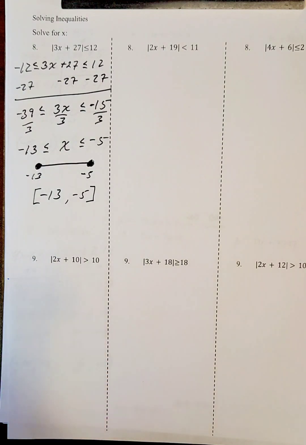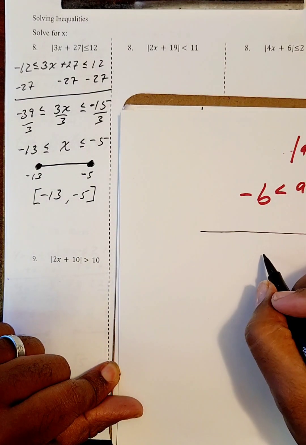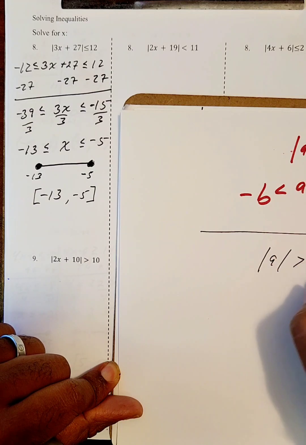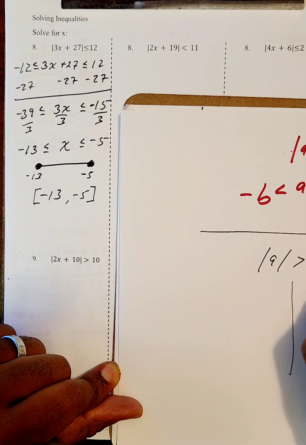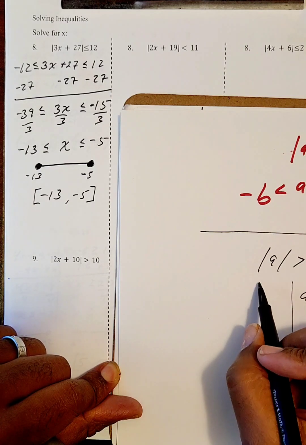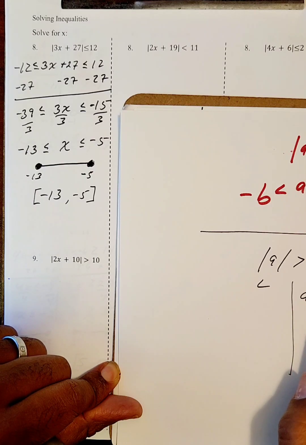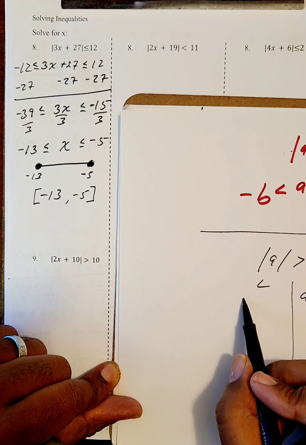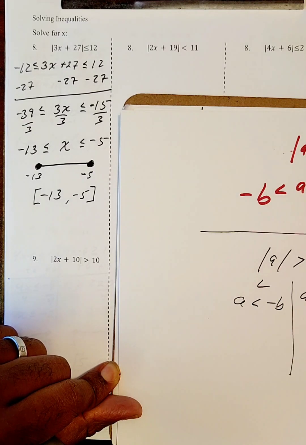Okay. The next one we have is an absolute value followed by a greater than. We split into two pieces for the greater than. The right side will be simply all terms with the absolute value sign removed, whereas the left side will be this term right here, we'll take the opposite of these two. So this will be a less than negative b, and then we'll solve for x.